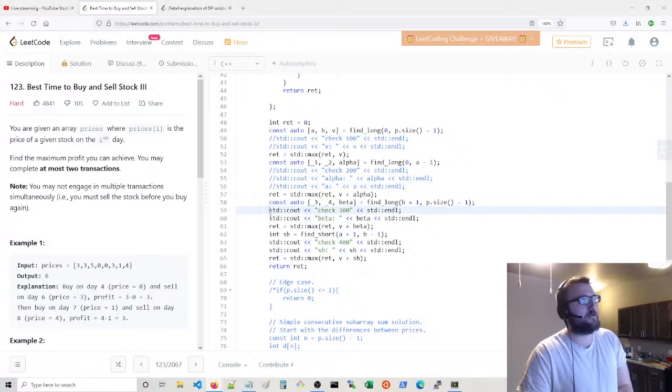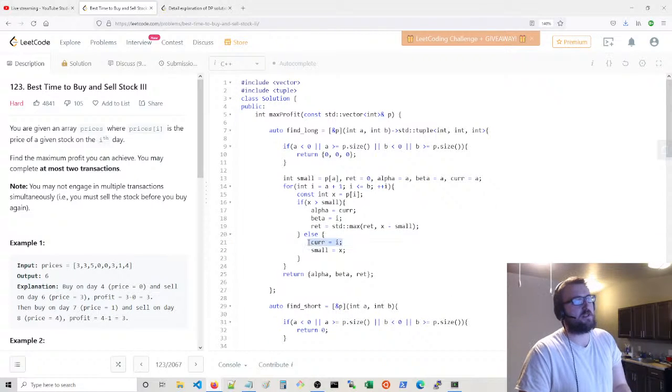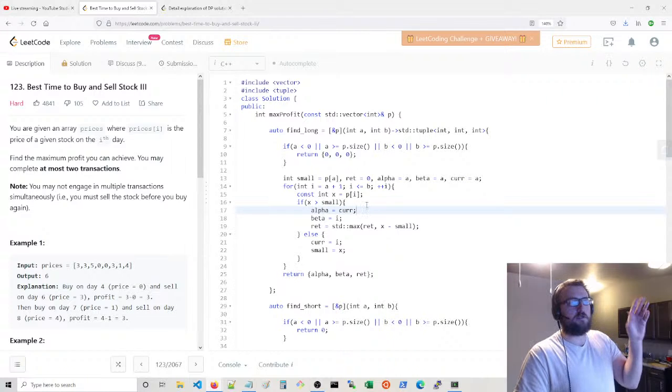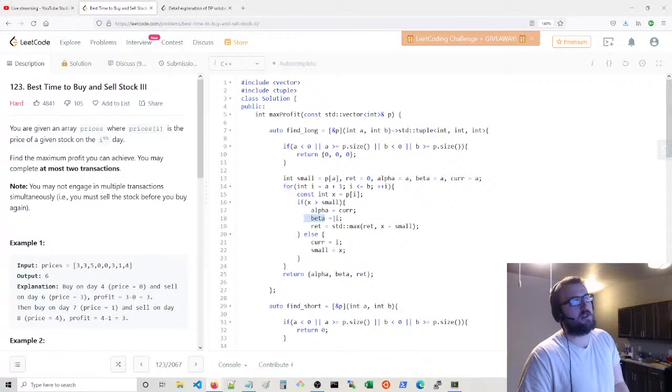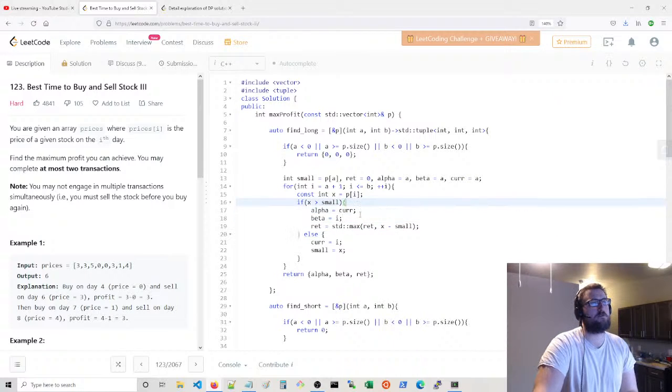That's not one of the things that's supposed to be challenging. That's kind of an easy one. You just save the current index of the small, and then when you have a larger, then you update alpha, beta, and ret, the return values. Alpha is the smallest index, and beta is the current index you're processing, and ret updates as well. So every time you update, you do that.